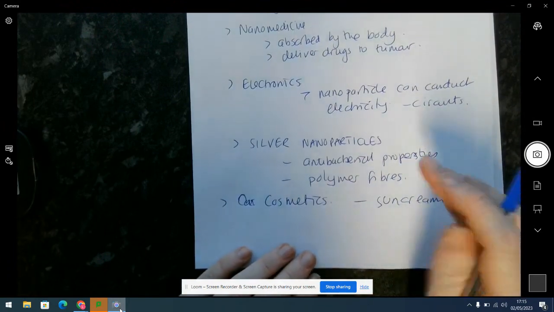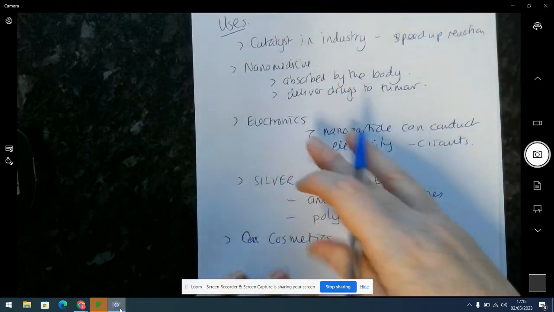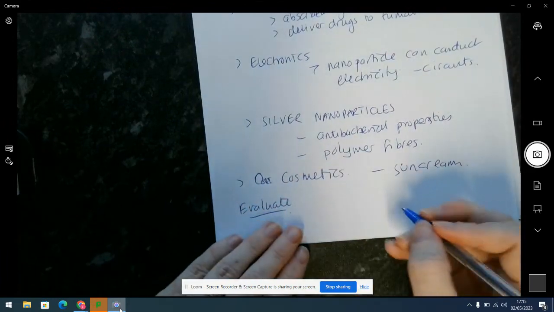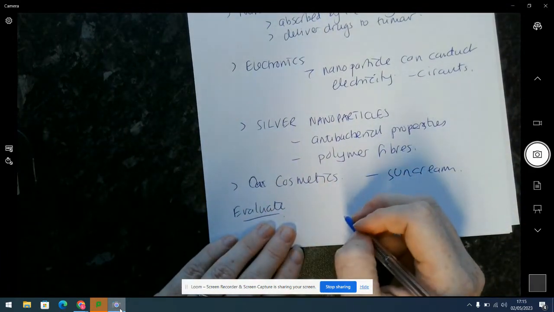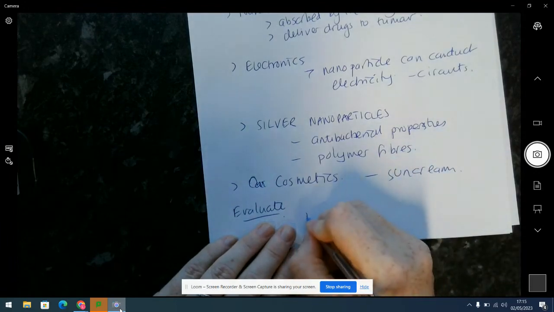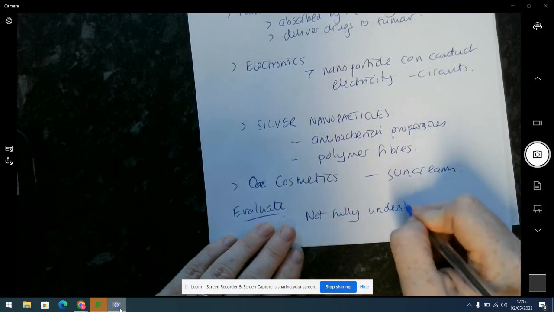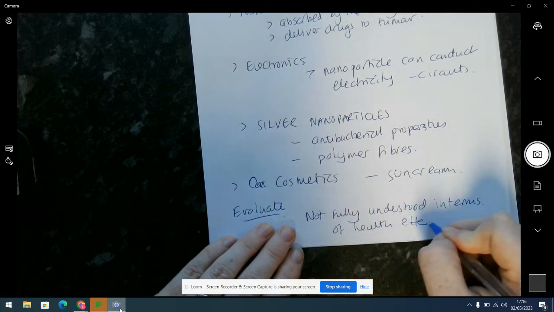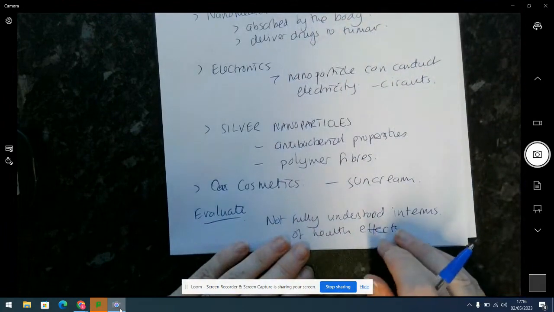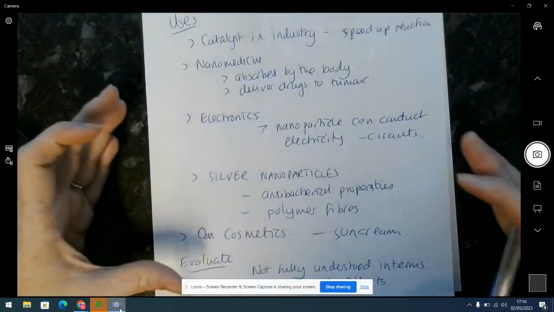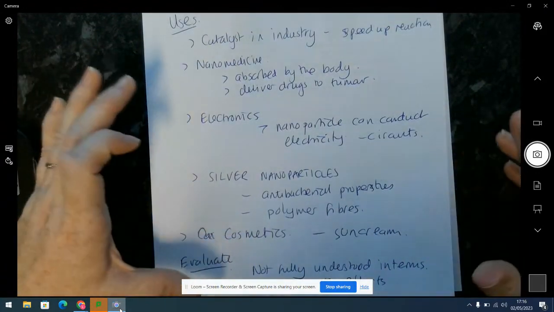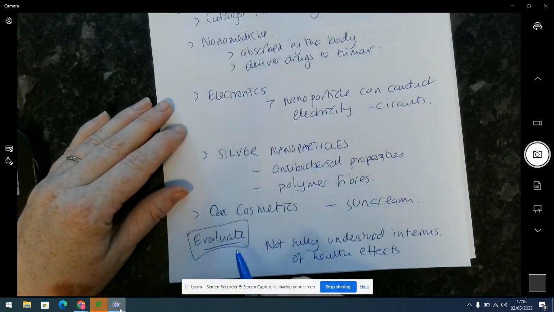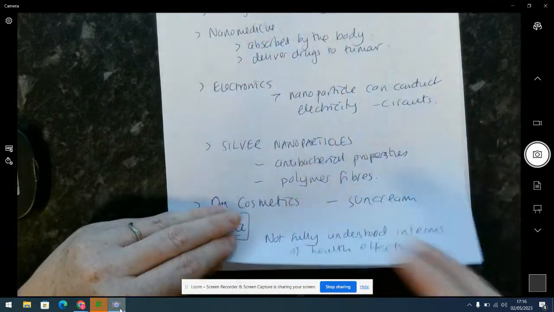And as I've already said, you might be given a table of pros and cons for each of these specific types of things, and you might therefore be asked to evaluate the use of nanoparticles. The key thing really is that we do not fully understand the health effects that these types of particles can have on the human body. So it's not fully understood in terms of the long-term impact in terms of health effects. So even though they're great for use in a variety of different ways, we don't fully understand them in terms of long-term health effects. So it could be a table question, could be a 6-marker where they give you lots of data around a specific type of nanoparticle that you've maybe never heard of, but the skill they're assessing is, can you look at the pros and the cons and come up with a conclusion about why you would use them or not use them. But it's just to be aware that they are used in a variety of different ways.